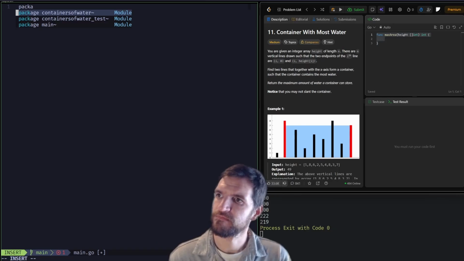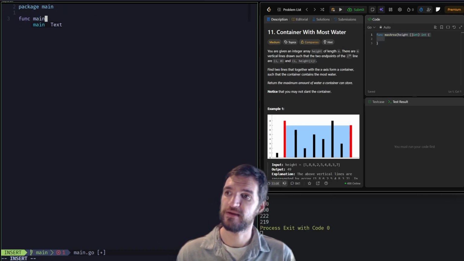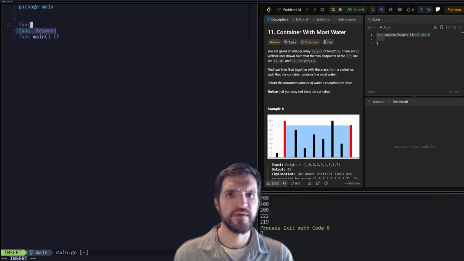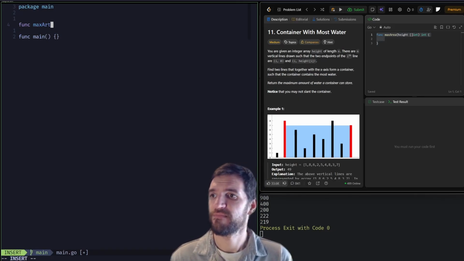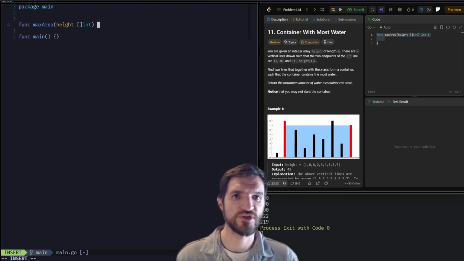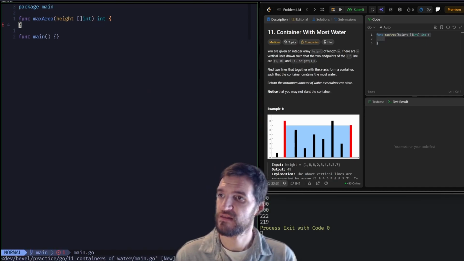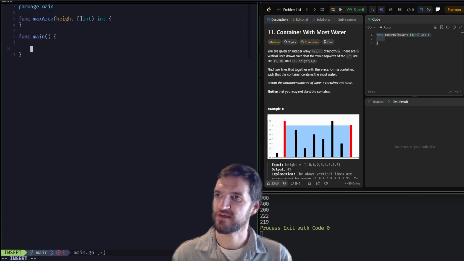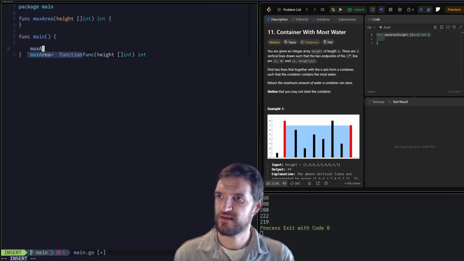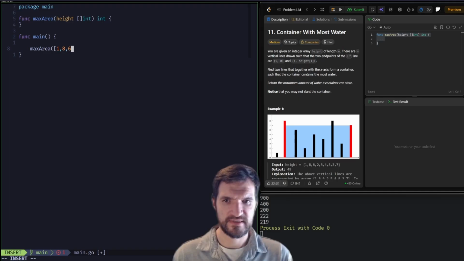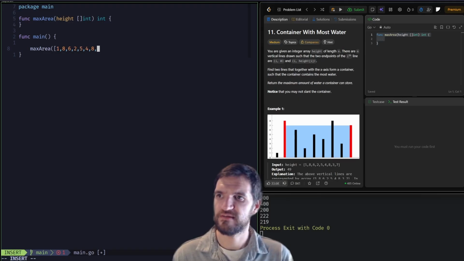Package. Area, height, which is a list of integers, and let's do this. We're going to call max area, and let's pass it 8, 6, 2, 5, 4, 8, 7.